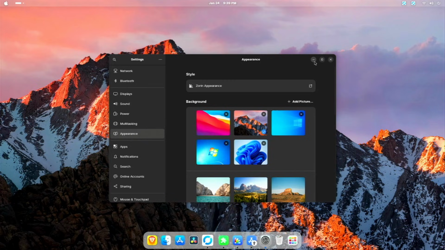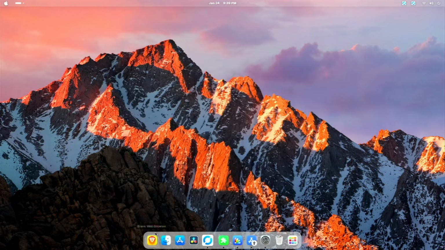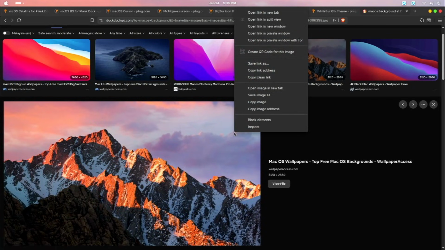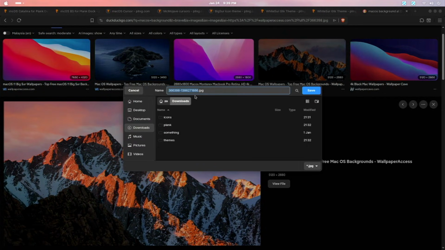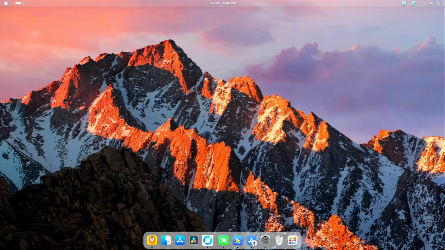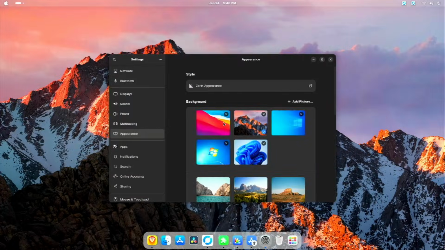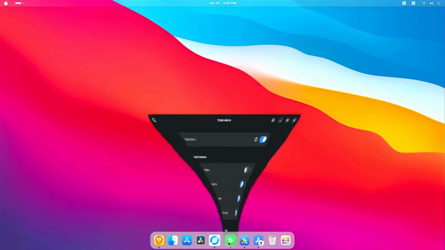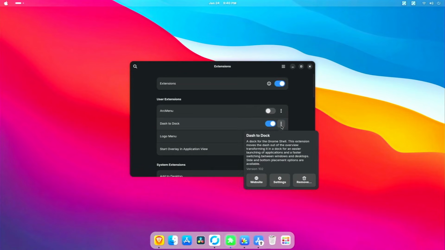now how to do it, if you don't know, then you go into the website, search for macOS wallpaper, choose and right click on it, save image as, save it. Just like Windows, you do the same thing, select and save image. So now you can see it is already like macOS. Now you can see my mouse hovering on top, you can see the Mac cursor, then you can see the logo works. You can open about, and everything works as per macOS.